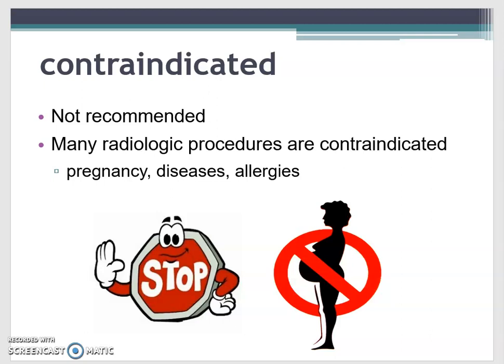Very, very important word. Now, the other side of it is indicated. So we see indications for things. Someone's nauseated. We can give them a medication to calm down the nausea. That medication is indicated. So we go ahead and use it. But maybe they're allergic to the medication, in which case it may be indicated, but there's a contraindication, so we can't use it. And if that's confusing, I'm sorry. Just focus on this word. It's really what you need to know.